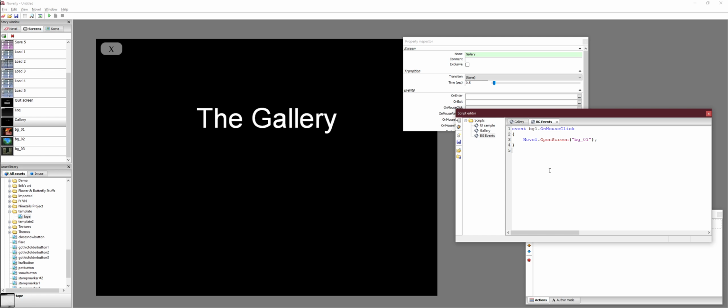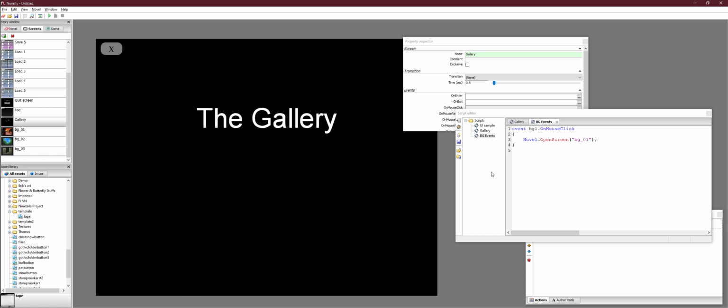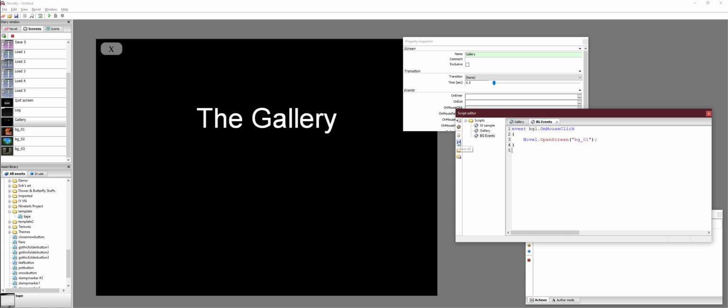Oh, novel. Always make sure you spell your things correctly. And we defined this particular background right here. So let's go ahead and run this script just to make sure it works. And it shows that it works. So now we're going to hit the enter button, and we're going to pretty much copy and paste each one of these 2 more times because that's how many images we have. And this one is going to be BG2, and this one's going to be BG3.